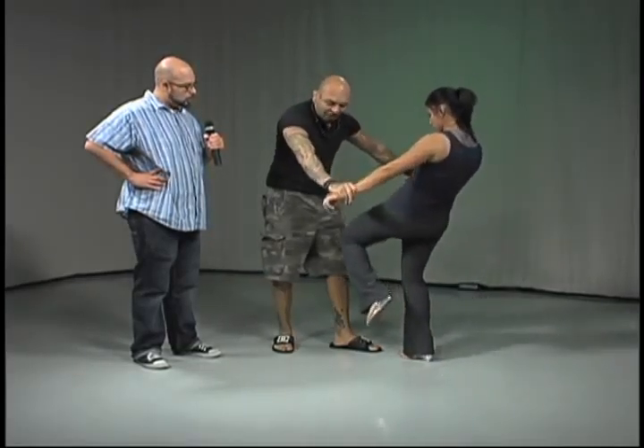If he's grabbing her, she doesn't have to worry about his other hand punching her — she wants that. If a girl gets knocked out first, then the guy attacks her, that's worse. But if he's going to grab her, he's chaining himself to her, and now she's going to do a lot of damage. The main targets are the groin, the throat, the nose, and the eyes. The old principle is the harder weapon to the softer target — use your knee into the groin, your palm into the nose, because a fist into the skull is incorrect as the skull is more dense with smaller bones.